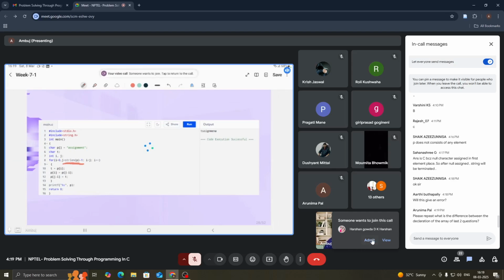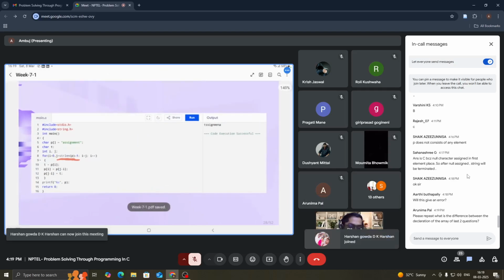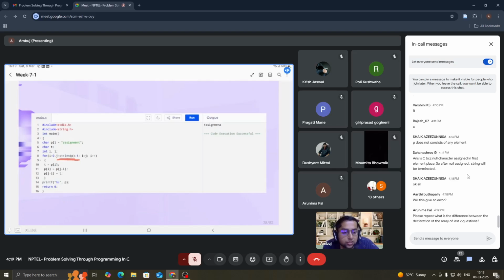Now the swapping will start with the element just before the null point assignment. So the entire array will be swapped. Now the first element will indeed be the last element of the array. It will not be the null point assignment.